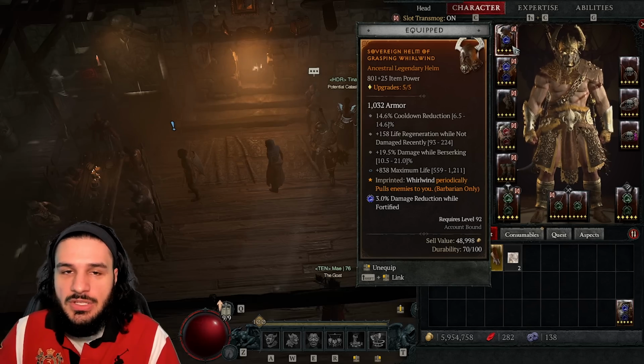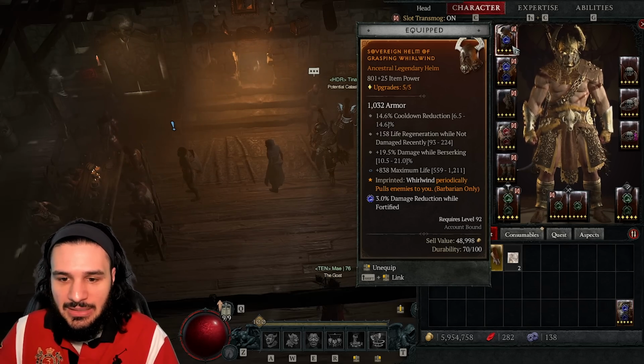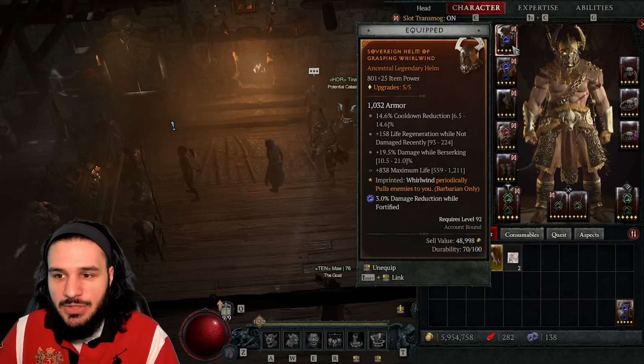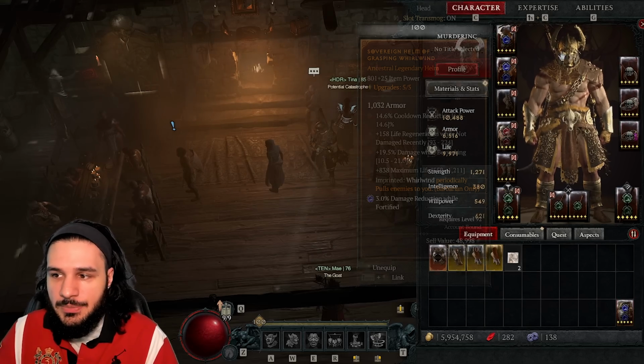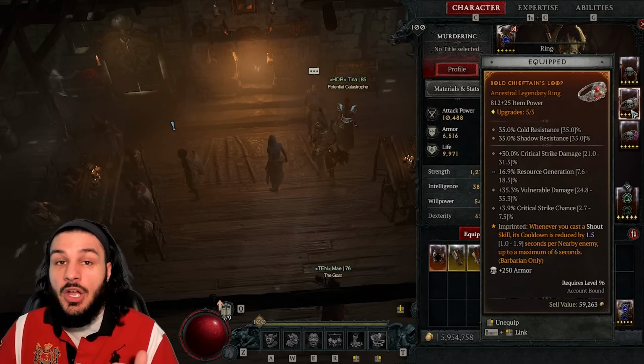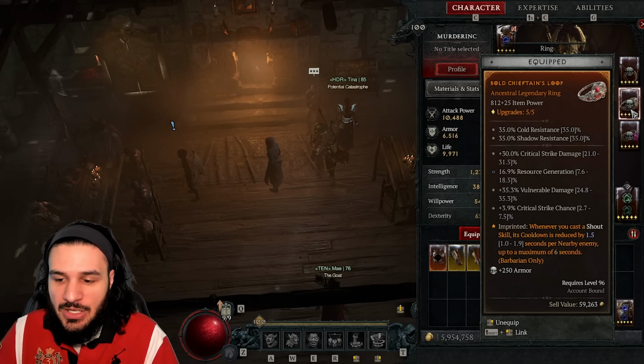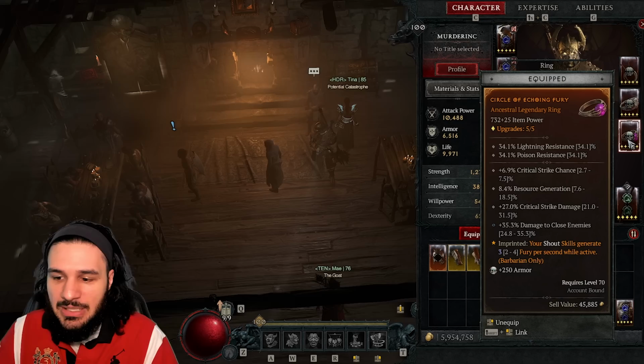And as far as the helm goes, like I already explained, cooldown reduction, most important. I have a max roll, I got lucky here, and then health, because health is rather hard to come by for sure. For a best in slot ring setup, you want, like we see here, critical damage, resource gen, vulnerable damage, and crit strike chance. Very, very important. The same thing applies for the next.